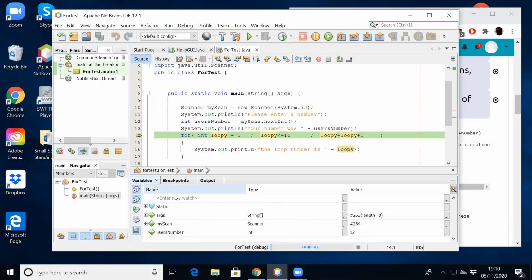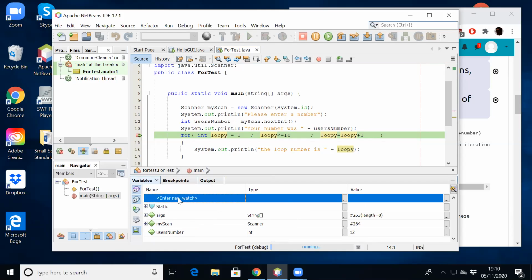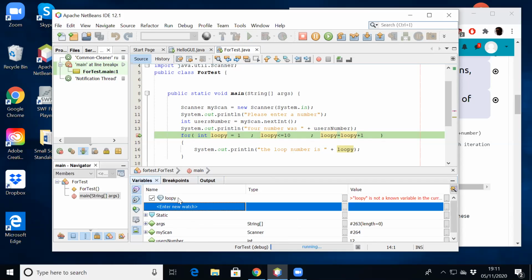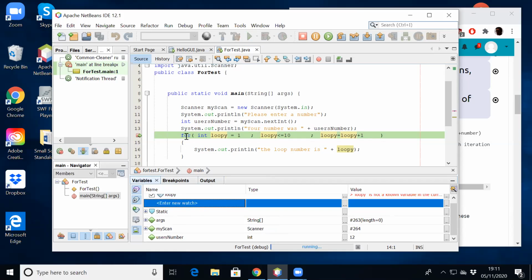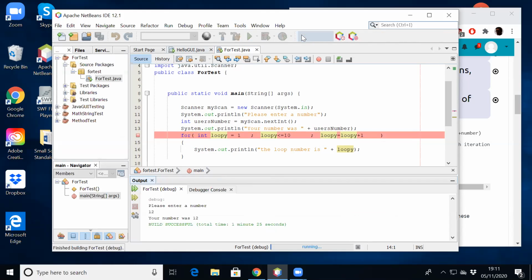So enter a new watch. Just type in Loopy. Press enter. I wonder if I should be inside here. Maybe I should remove the breakpoint. I'll remove the breakpoint. Sorry, just one sec.